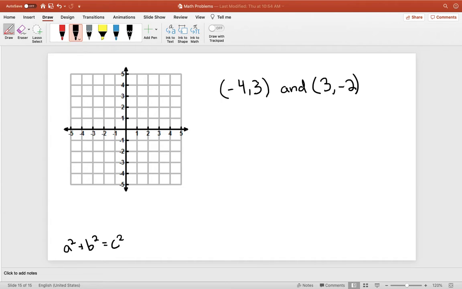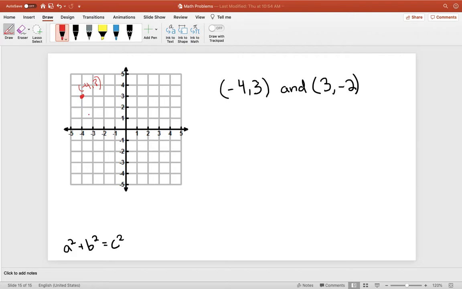So we're going to set this up now. The first thing we need to do is pretty straightforward. We just need to insert the points on the graph. So I'm going to put a point at (-4, 3). So 4 to the left, 3 up. Here's our point, (-4, 3). I'm going to go ahead and label that just for reference. You don't necessarily need to label it, but it's kind of nice to have it there.